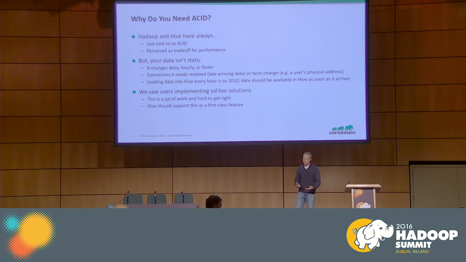So why do you need ACID? Why should we add this? We got along without it for years, right? Hive's not exactly a new project. For years and years, Hadoop and Hive just said no to ACID, basically. It was perceived as a trade-off that we had made in order to get better performance. And there was some truth to that. It's not completely invalid. But it turns out there's actually value in being able to change things occasionally. Your data is not static. No matter how much you'd like it to be, it's not.